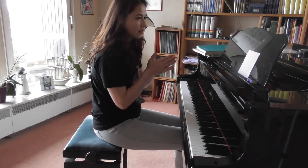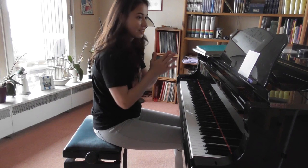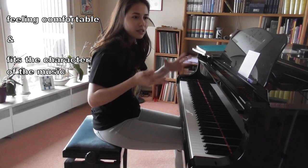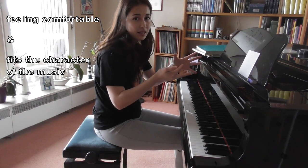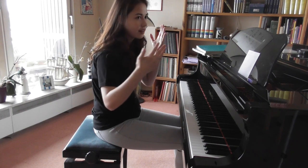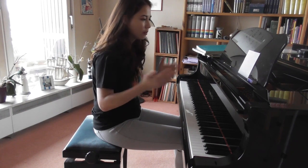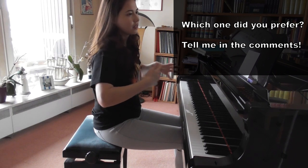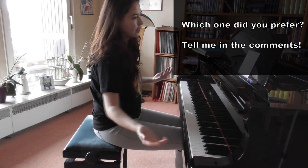So as you see, there is always a difference between all these four breathing techniques, and you will have to find your own way, what feels comfortable and what fits the character of the music the best. So for me personally, I was choosing between the first one and the last one, so number one and number four. I decided to do the fourth one because it is a little bit more flowing with the music.